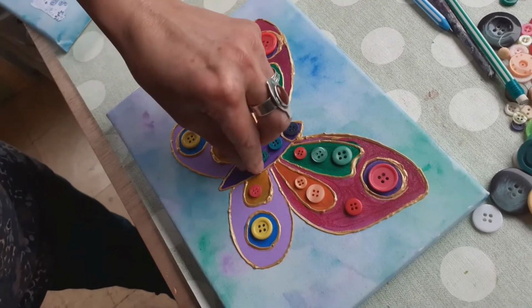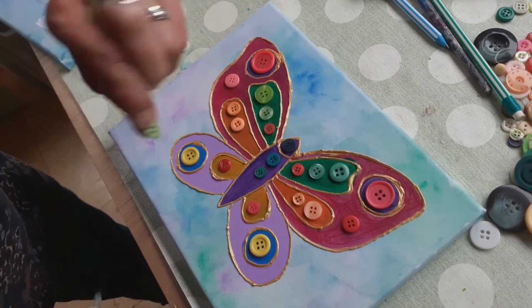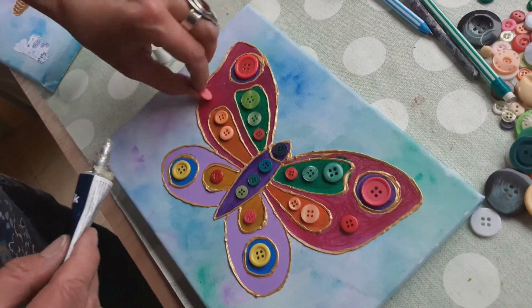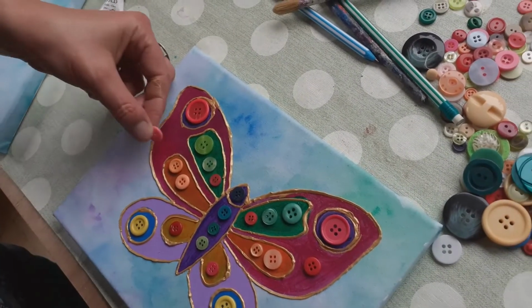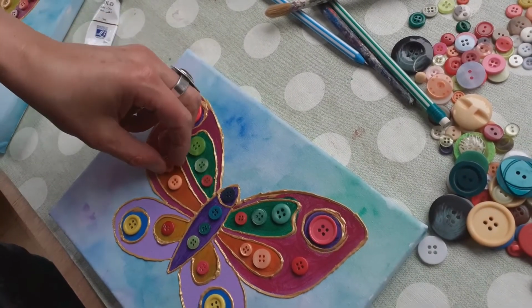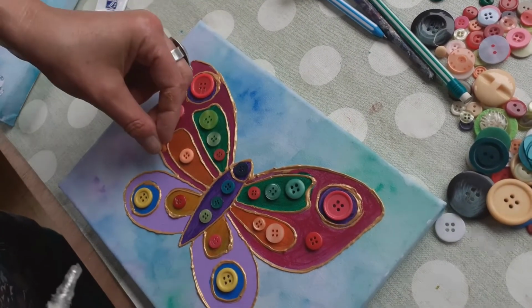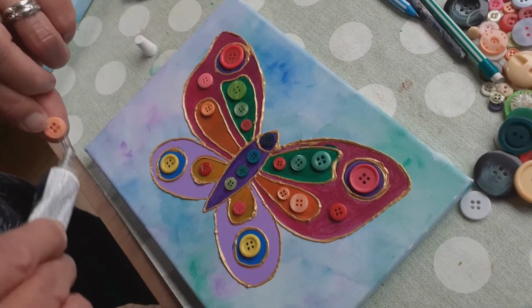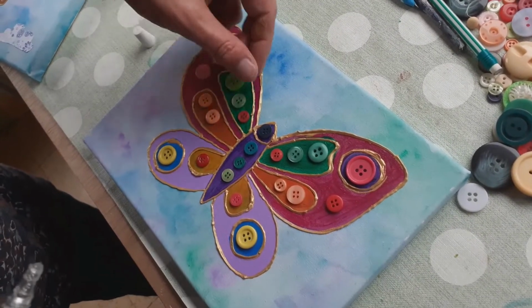These button bags, mixed button bags, are very reasonable actually, and you get a lot of buttons. You might spend a tenner on a big bag of them, but with plenty of selection in one button bag.